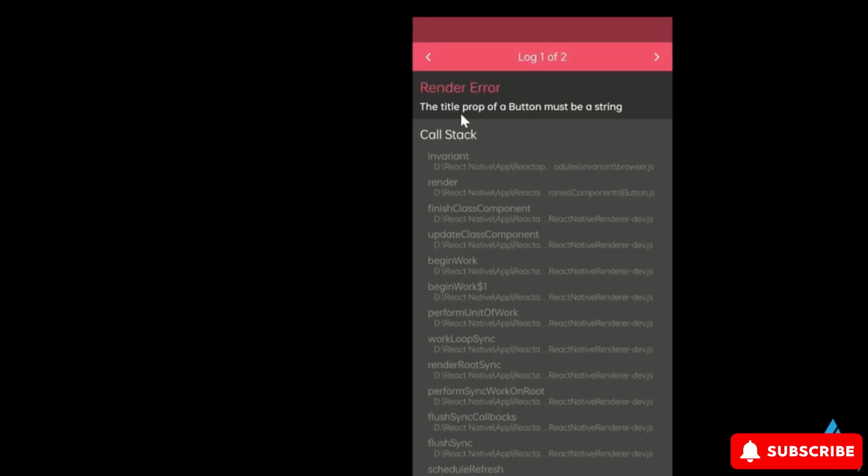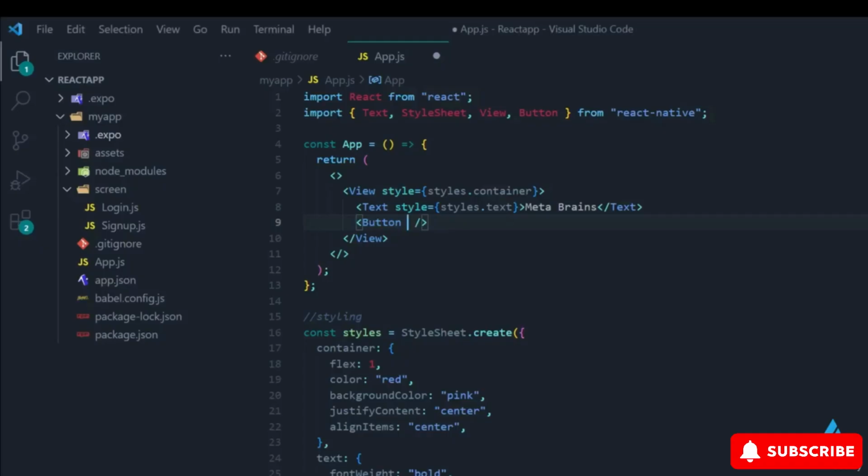So the primary skill you need to develop for yourself is to become a successful programmer. If you want to become a successful programmer, then what you need is error reading. You need to identify errors. You can tell your talents are not fully polished if you are not strong at error reading and deciphering. Okay, so you'll now notice the error. The title prop of button must be a string in the program. So it implies that you must include a string in a button if you want to construct one. You cannot leave the button empty.